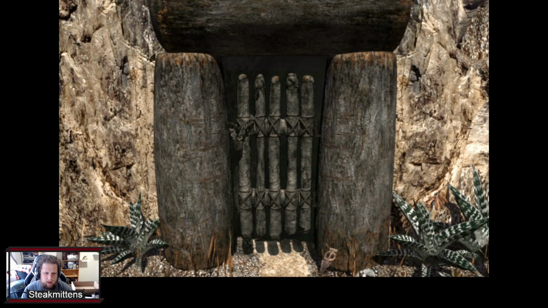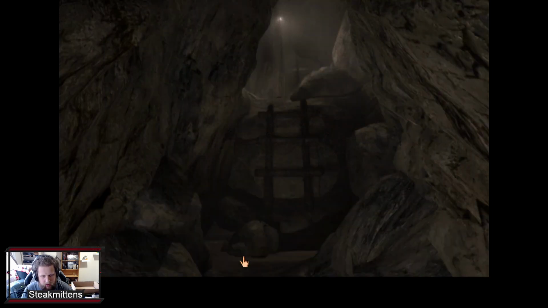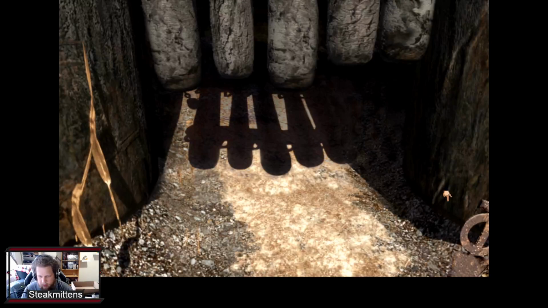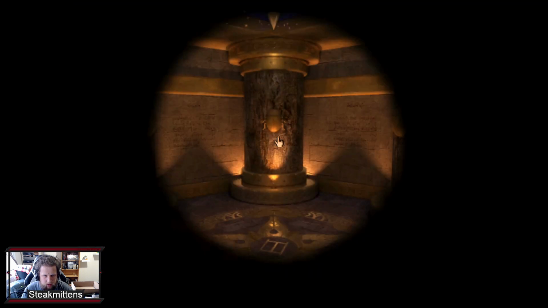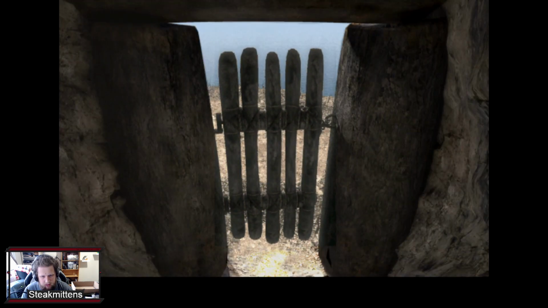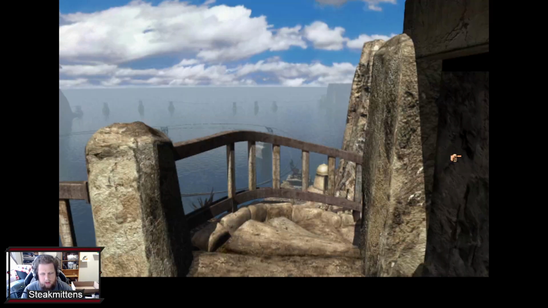Oh, there's a door. It's locked, however. Oh, I can go under it. There's one of those knives that I saw drawn in the book, like the rebels or whatever have. I didn't really mean to go through it. It was kind of accidental.